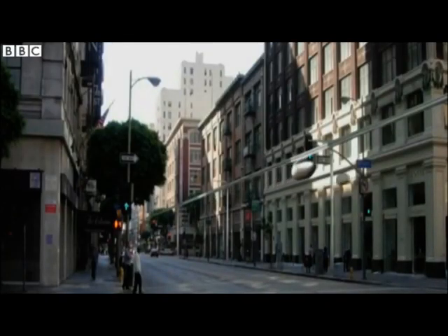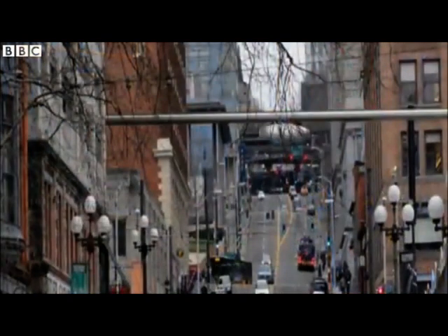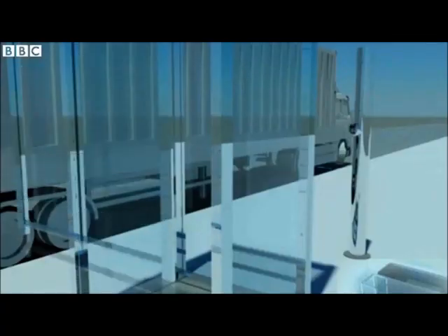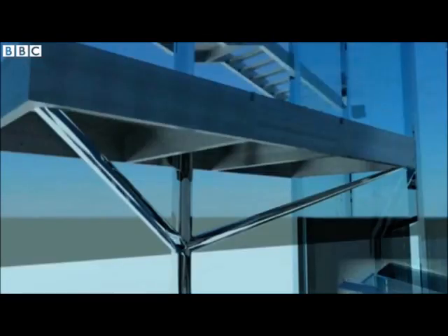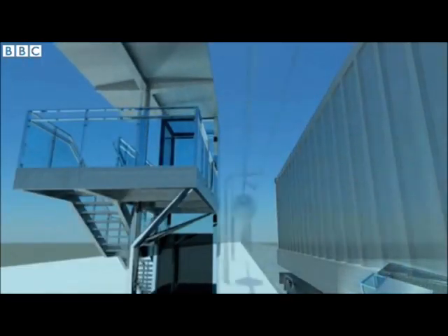Here at the Ames Research Center, they are developing a new kind of transport infrastructure called SkyTran — think driverless elevated pods controlled by software designed by NASA to control robots in space. Imagine a city where you didn't have cars everywhere, where you could walk across the street without worrying about being run over. This is what people want: livable cities.